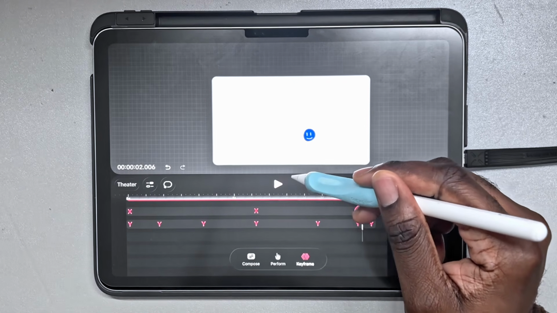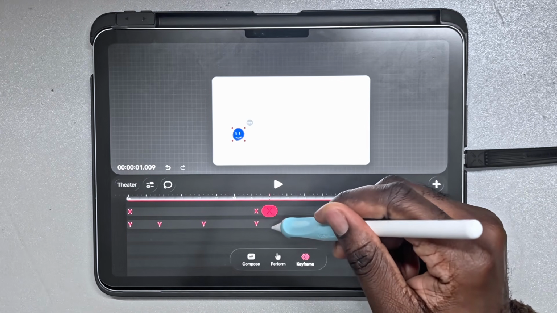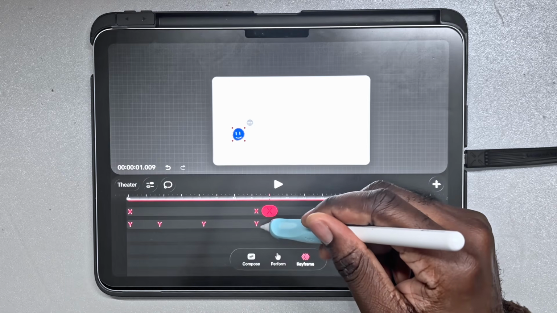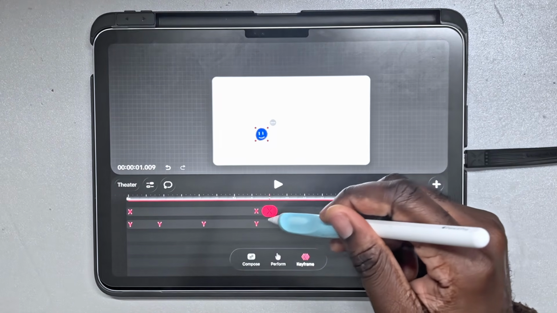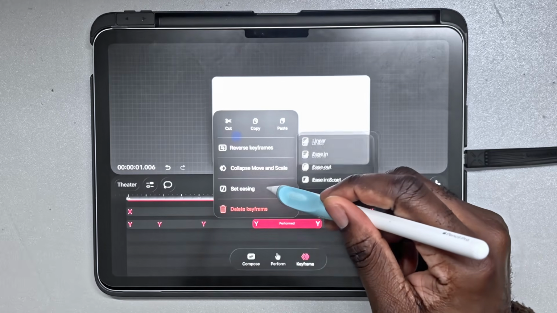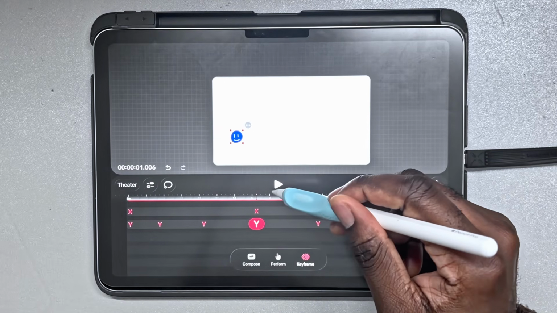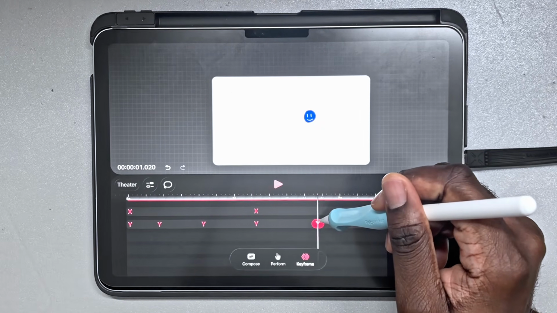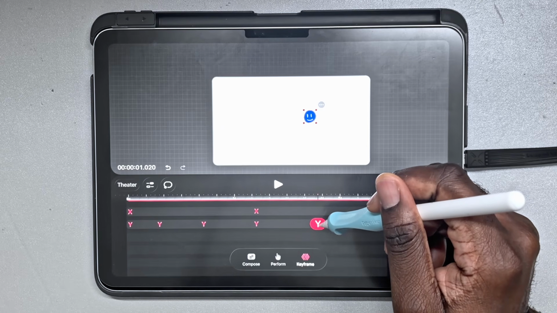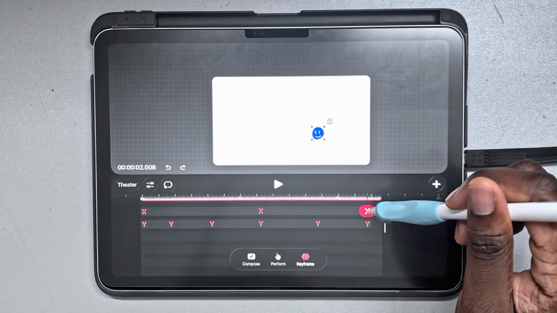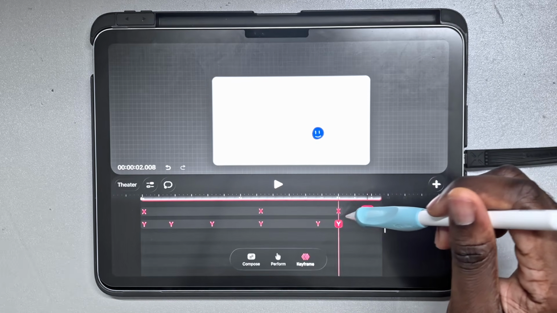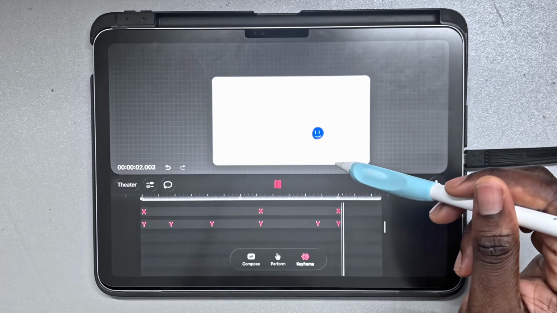So for both of these keyframes, we're going to set our easing to ease out. And we're actually going to drag these keyframes a little bit closer so it doesn't make a weird effect towards the end.